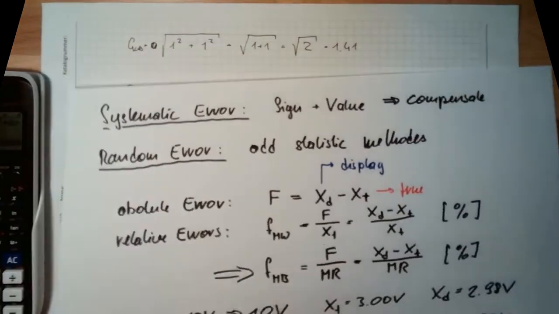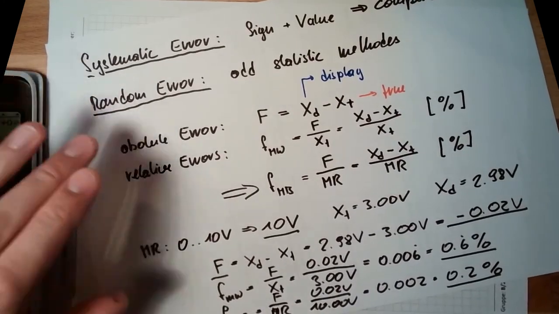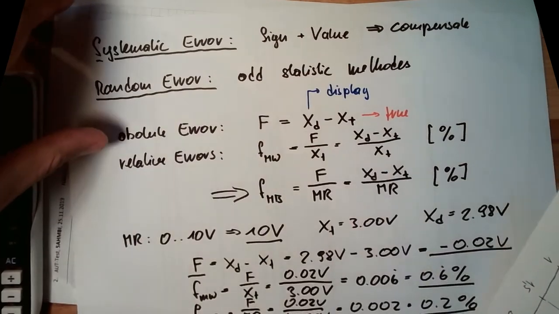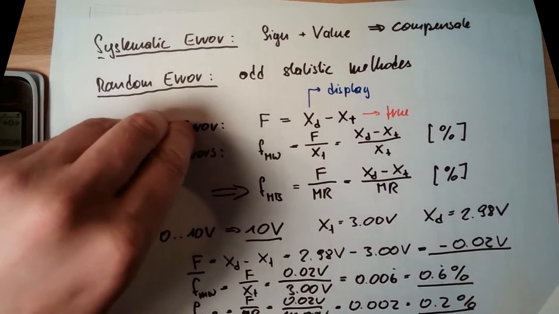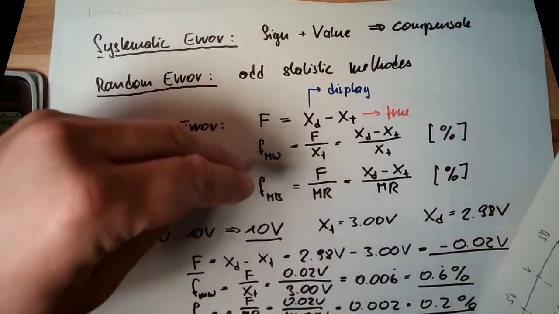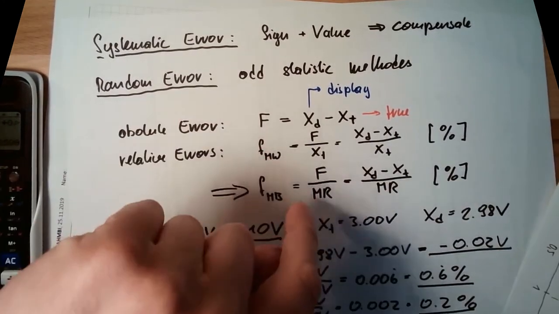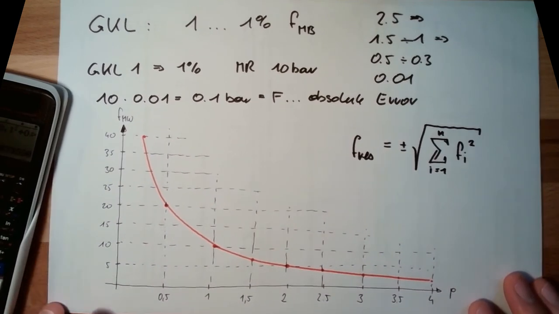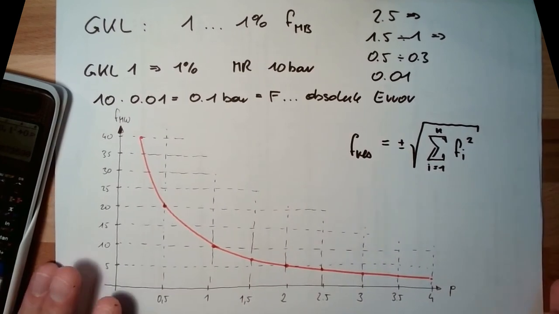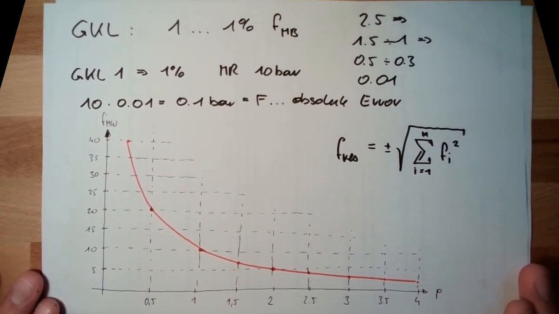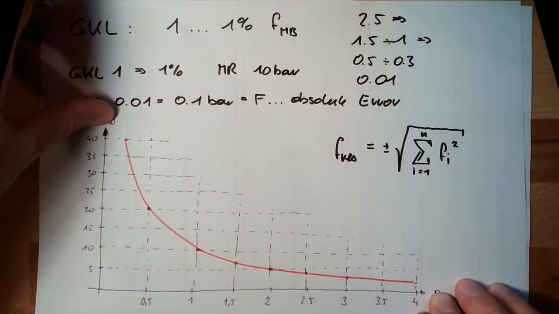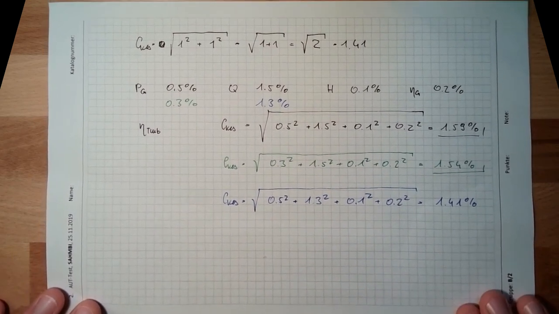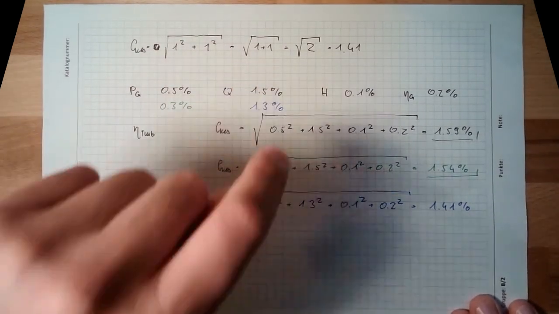So we have systematic errors and random errors. Random errors we can only handle with statistical methods; there will be a separate video about this. Systematic errors we can compensate because they have sign and value. And then there are absolute errors, which are given in the same unit, and relative errors, relative to the measurement value and relative to the measurement range. If you're using measurement equipment, please use equipment which fits your expected value, like we calculated here. And if you have one measurement or element which is not that accurate, please don't think about making the other ones better. Put your effort where it really counts.